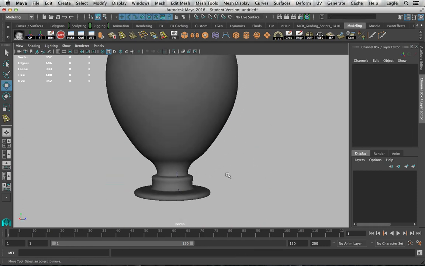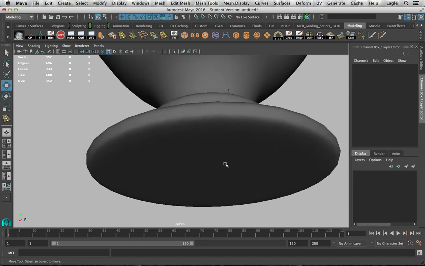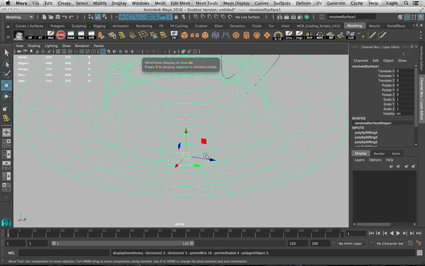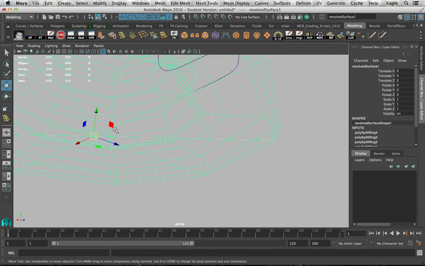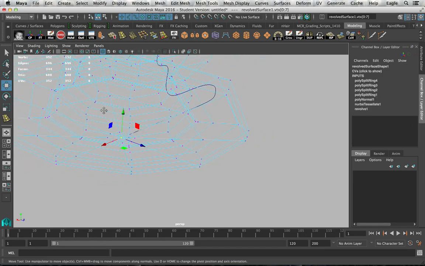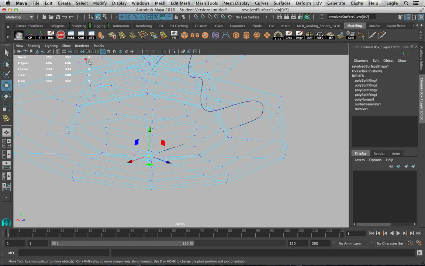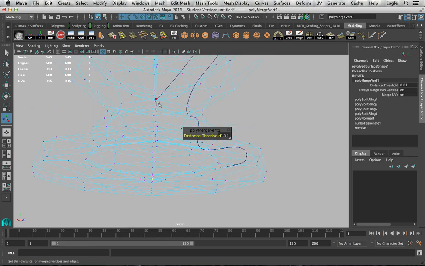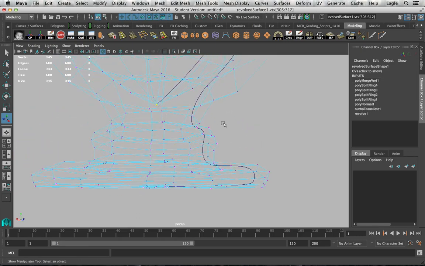There is one other thing that we want to do besides delete history, and that has to do with where the curve that we created for the silhouette of the vase began and ended. Okay, and what Maya does, let's go into 4 view and we'll go back into 1, and you can see it here. If I go into vertex and select the bottom one, you can see that it's created 8 verts. So there's 8 verts on top of each other, and we don't want to have that. We want it to be a nice seamless bottom. So I'm just going to go ahead and merge them down into 1, and we'll do that with the bottom, or where the curve started, and then we'll also do it where it ended.